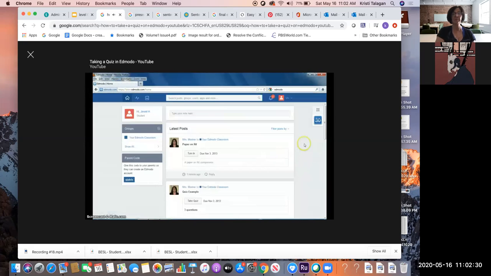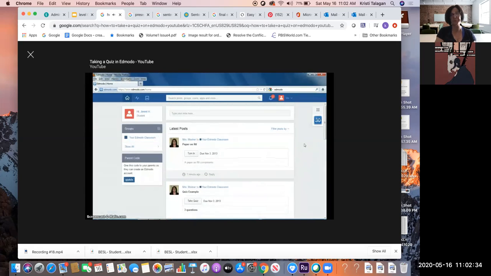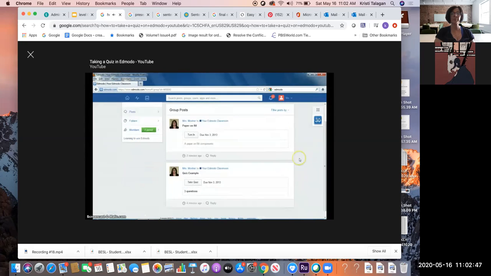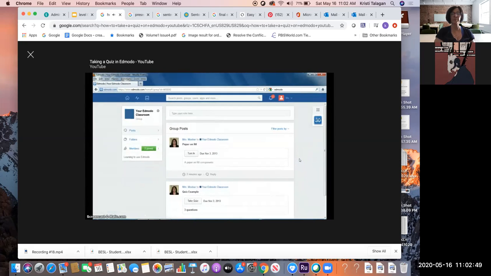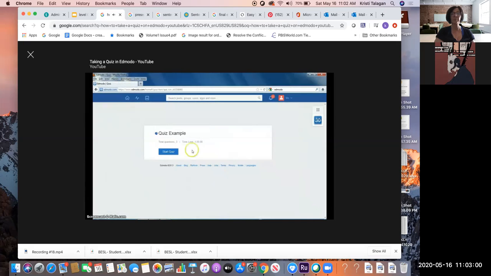Once you go in, you can see that this is the latest post areas. So these are things that are new that you may not have seen yet. If you're going to take a quiz, you can click on what your class is, and that will just pull things from the current class that you're taking, because you can be taking several classes on Edmodo at once. Here's the quiz that's been assigned from your instructor. Click Take Quiz, and it pulls this up.